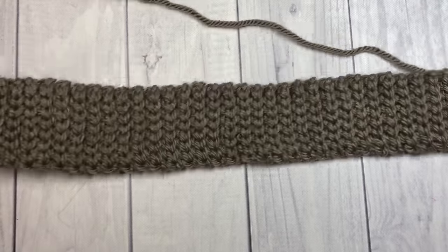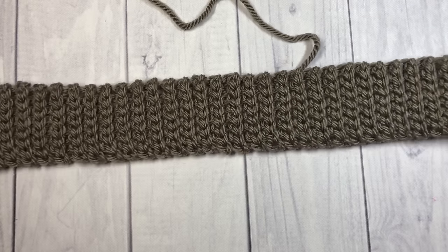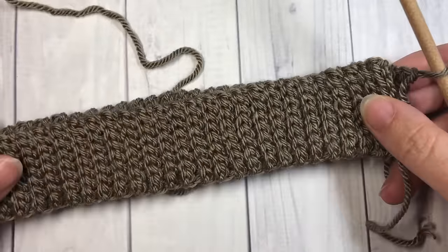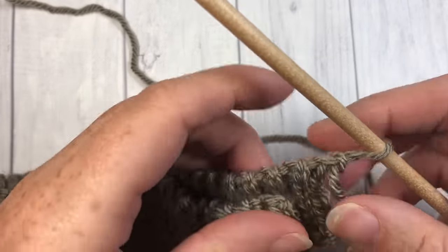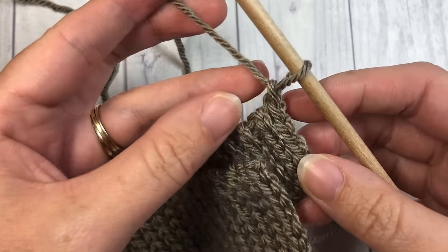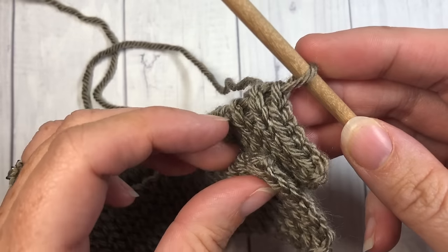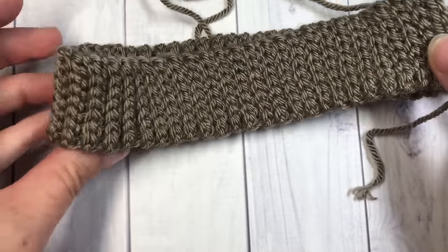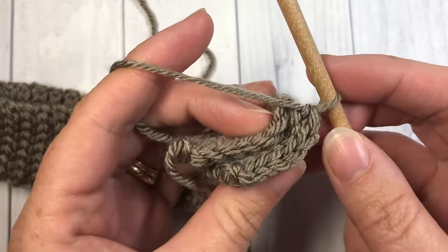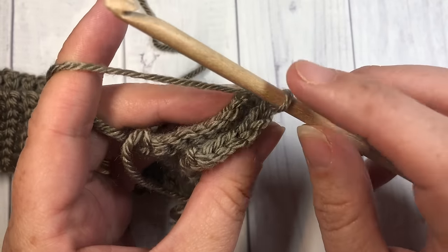Once you have your 19 inches of ribbing worked, you'll have something that looks like this. And what we're going to do is crochet our two ends together. To do that, there's no need to detach your yarn. And at the end of the last row, you're going to fold your brim over like so. You're then going to work along this short edge, working through both thicknesses.